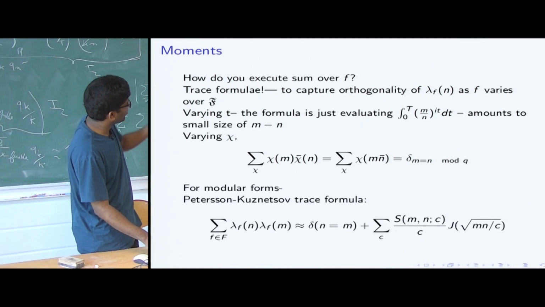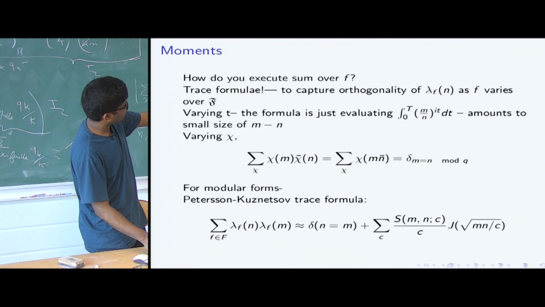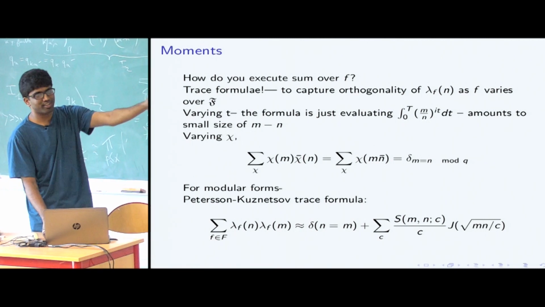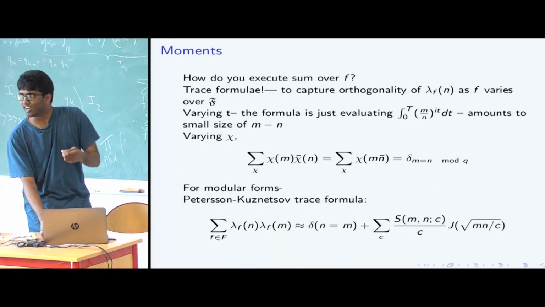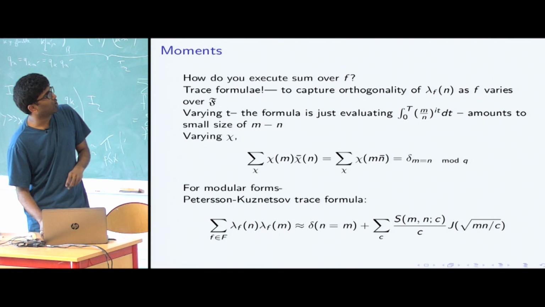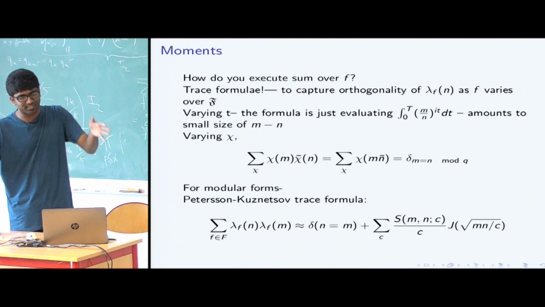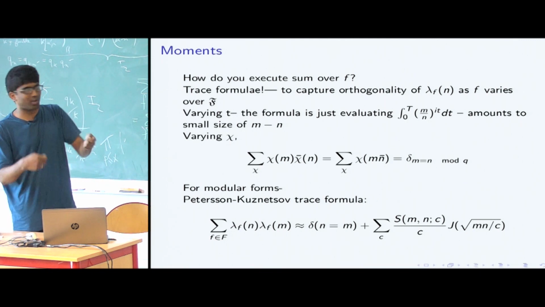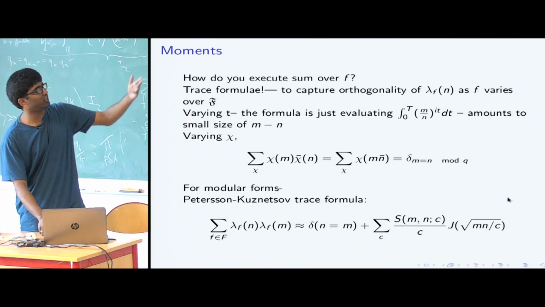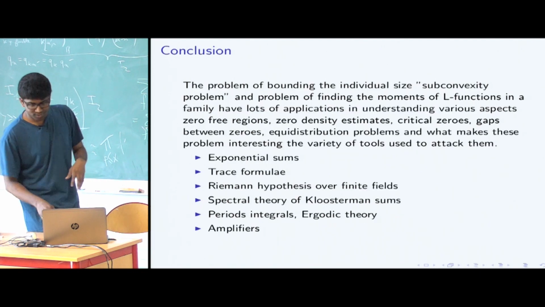And in general, for modular forms, you are summing over modular forms. You have these trace formulae which relate this side of the expressions to some Kloosterman sums, and we need to deal with the theory of Kloosterman sums to estimate these moments. So different families have different features basically. You have this moment, it's the same expression you start with, but when you're trying to sum over the family, different families have different kinds of trace formulae, and we use these trace formulae to get a handle on these moments.